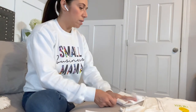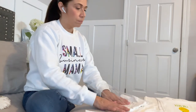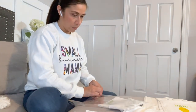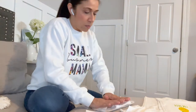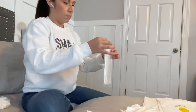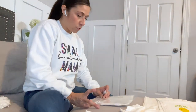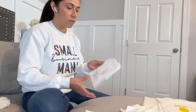And I make sure it's to the edge as much as possible. And I secure it. Take the air out. And then I take two pieces of tape. And I fold over whatever excess of the plastic is there. And then I tape it down. So it looks like that.